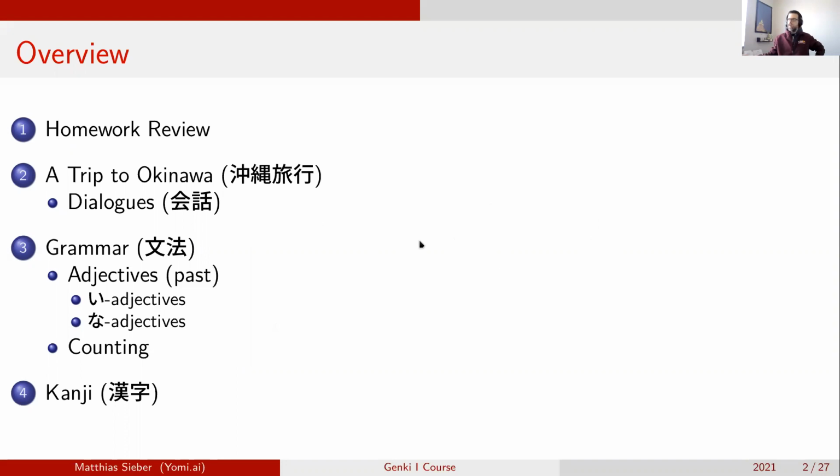We'll also look at counting. We already discovered that there are different counters, for example, for people and small animals. And this chapter has also examples for t-shirts, or sheets in general. And then finally, we're going to close today's lesson out with a couple more kanji for chapter 6. We already started on those. There's a few less than last week, but we're going to cover a few more compound kanji, because as we grow our knowledge of kanji, we can now combine them into more complex kanji as well.